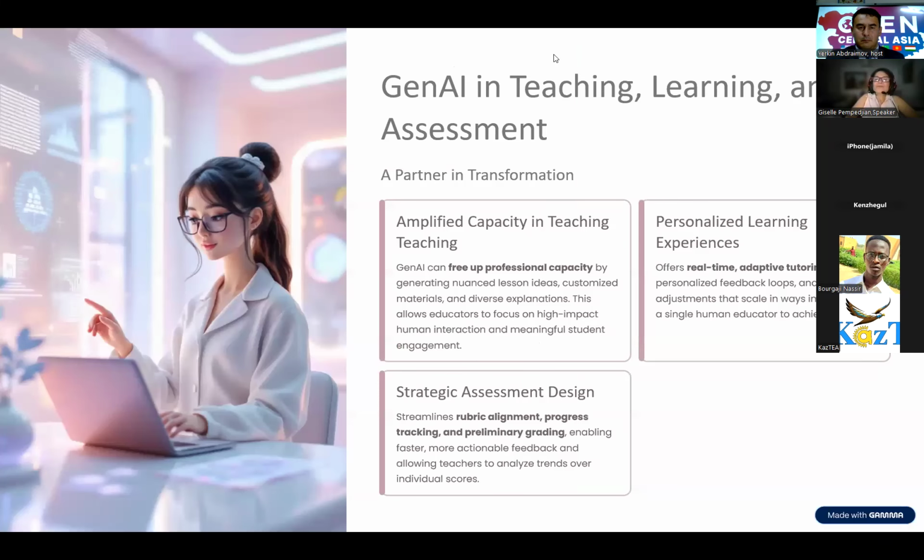Gen AI can also help us, educators and students, because we want our learners to be assessors too, to be able to know themselves by learning the objectives of what they are learning, why they're learning it, and how they can master it, each by his or her individual potential. So this is where Gen AI will help in teaching, learning and assessment.